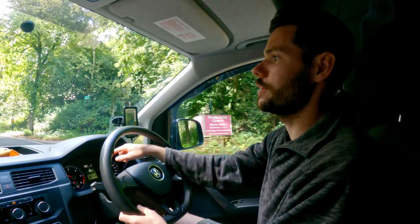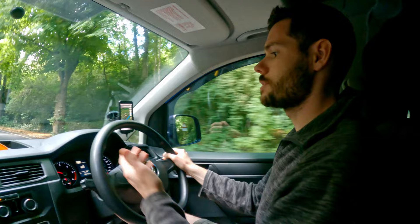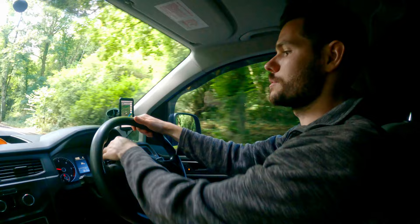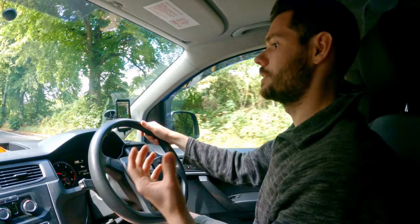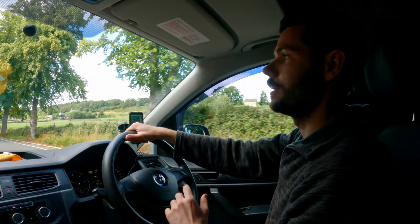I've got the multi-function displays showing range - 335 miles left - and average miles per gallon at 33.3. Then we've got time, temperature, miles per hour - it also shows a digital miles per hour in the middle which is really really good. That's everything he put on: cruise control, limiter removal, multi-functional display, and some other stuff in the bonnet to make it more efficient. All for 190 quid, which is a brilliant price. I'd highly recommend it - I'll put his link to his Facebook page in the video description.